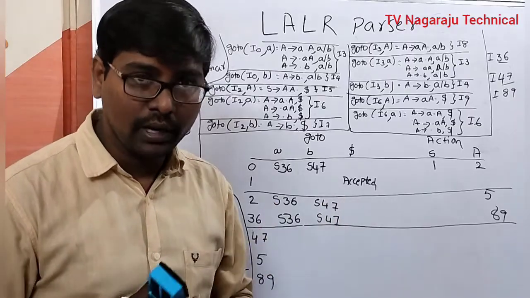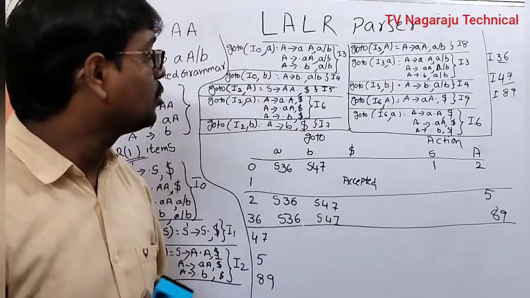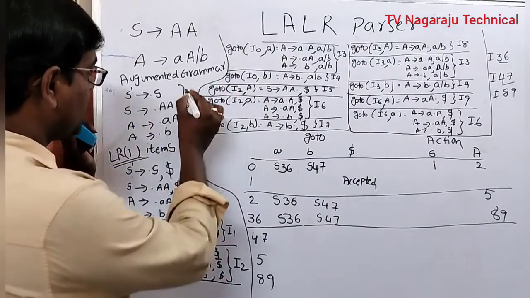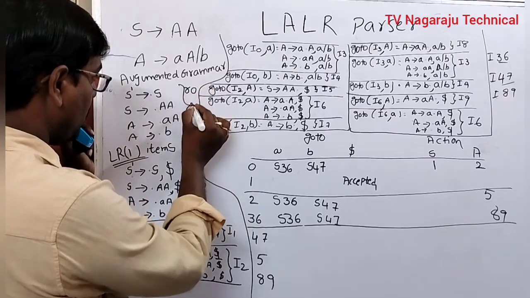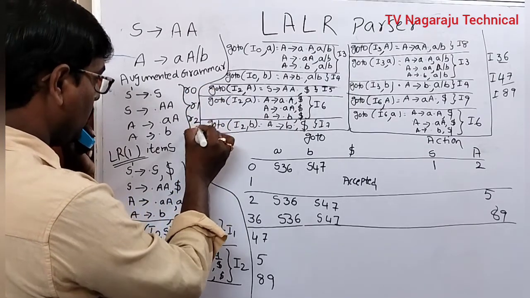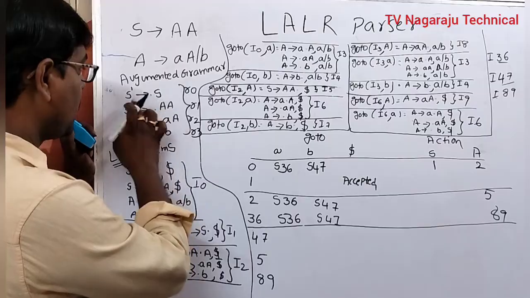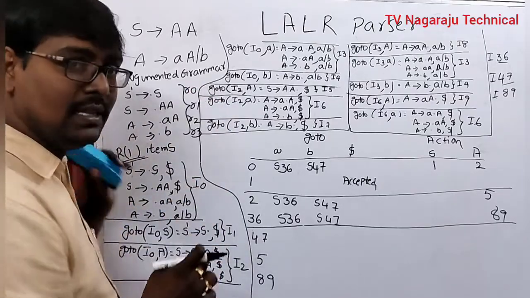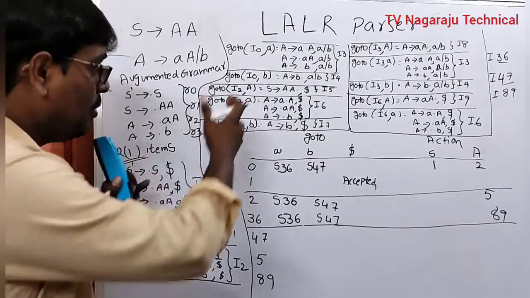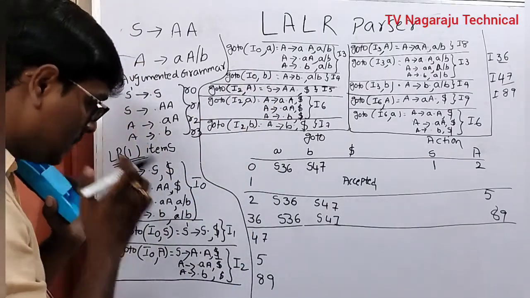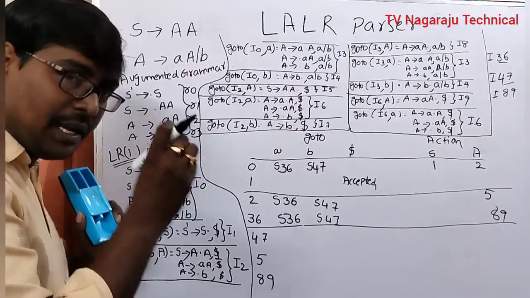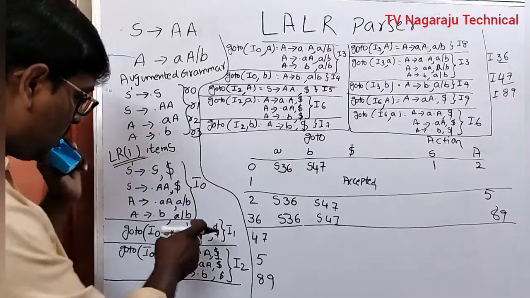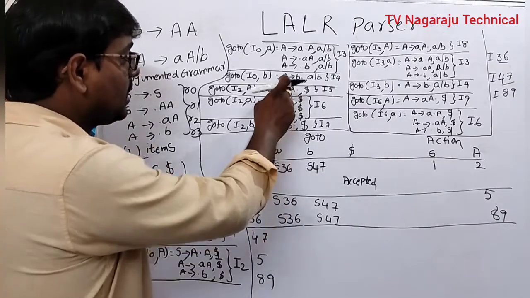Again, you have to write down the reduce part also. Shift and reduce parts. For this, assume the productions in the augmented grammar are numbered R0, R1, R2, R3. These are my numbers. Now, in these LR items, check any production where the dot is at the last position. Dot is at the last position, this is completed.